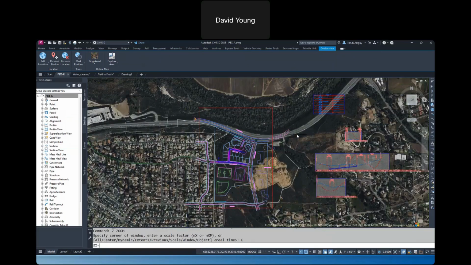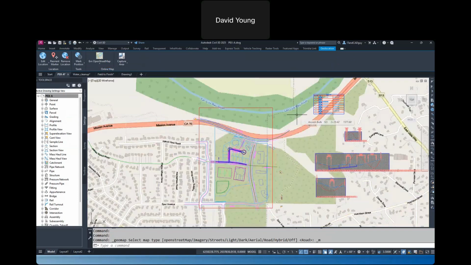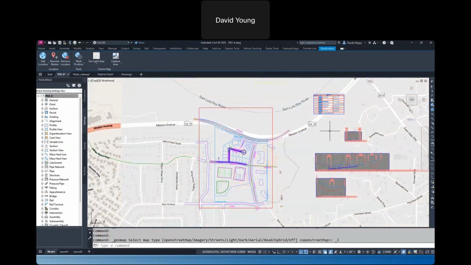Now, let me find my project again. If you don't like the aerial maps, you can always just bring up a road map, maybe for location, if nothing else. Starting in 2025, we can actually bring in some different Esri maps, like the Esri OpenStreetMaps, or maybe a light gray format. Just looks different. Okay? Different data source, that's all it is.